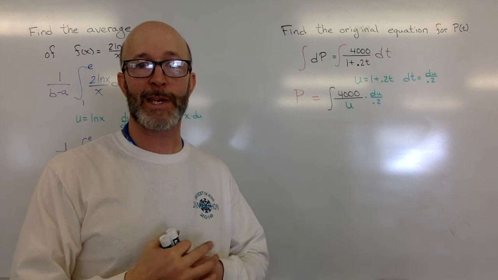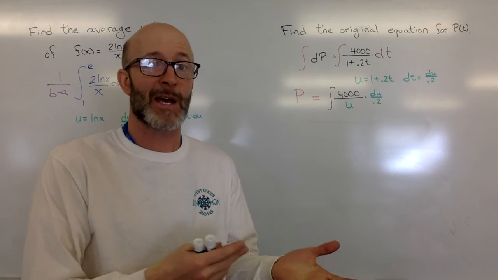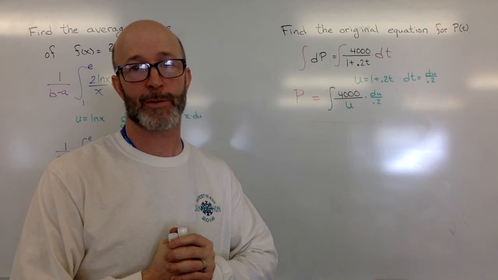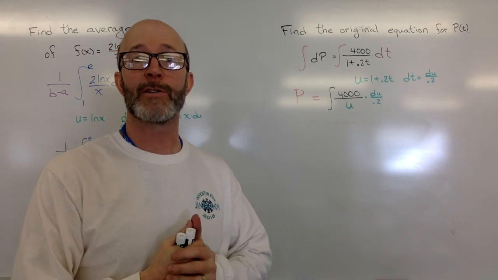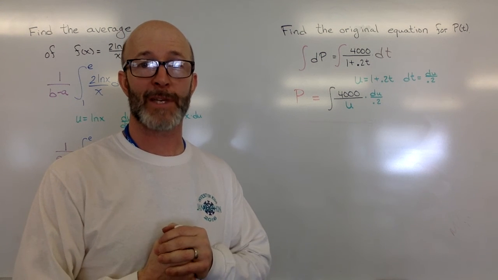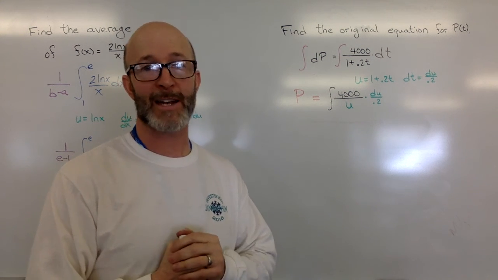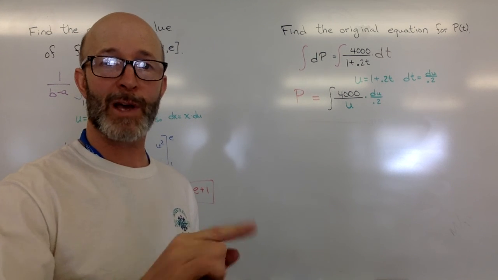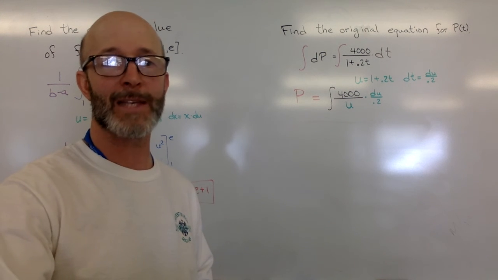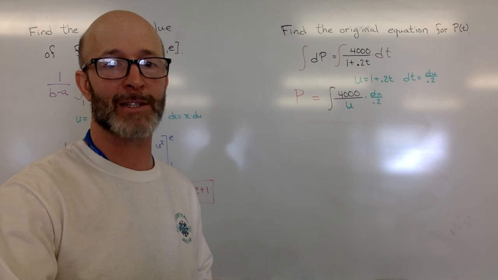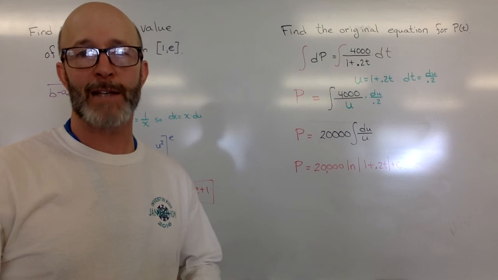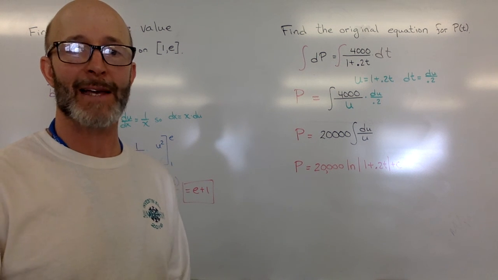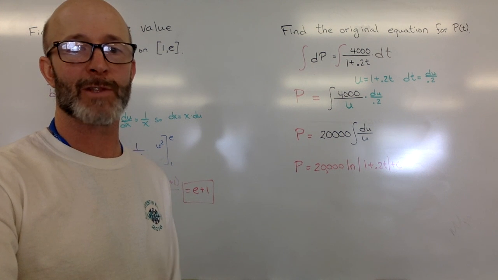Integrating both sides on the left, we get P. P might be a population. It might be the principal in an investment. There's so many different things you can use logs and exponentials for. They're quite common. Then you need to use u substitution. Once again, if you have something to the negative first power, look towards natural logs. Writing out what u and dt would be allows you to simplify. And by the way, 4,000 divided by 0.2 is not the same as 4,000 divided by 2. No, 4,000 divided by 0.2 is 20,000. So when you do that, make sure you get it right and always back substitute so your answer is written in terms of the original variables.